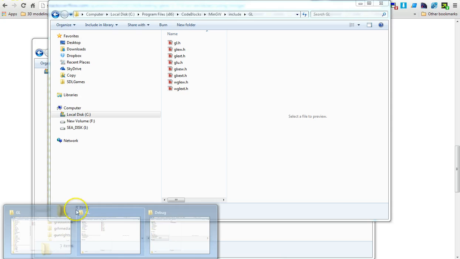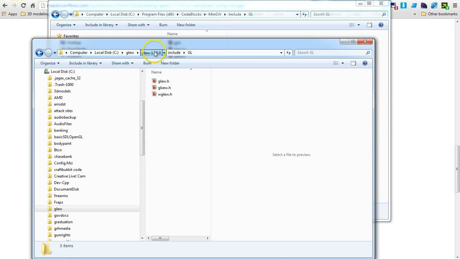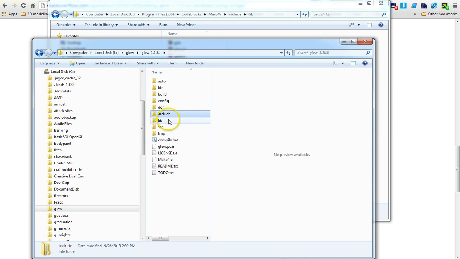Then you're going to go back and get the .a and .dll.a and .o files, which are your object files and library, and you're going to put them also.